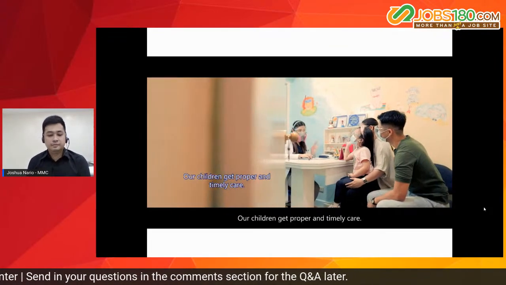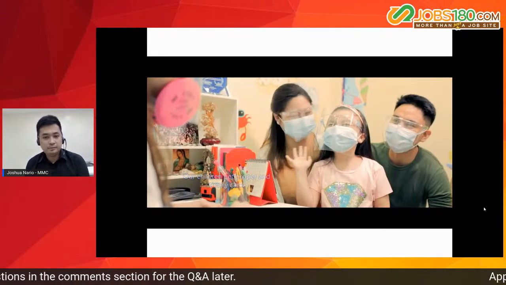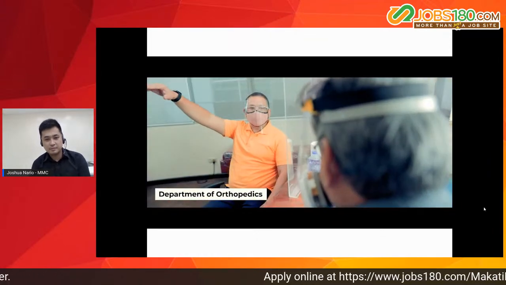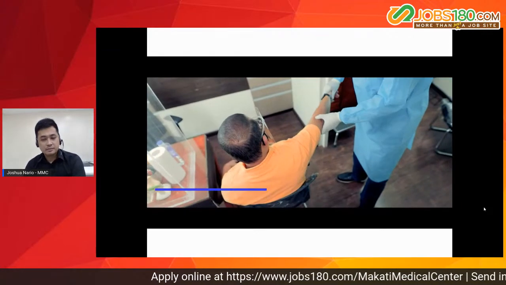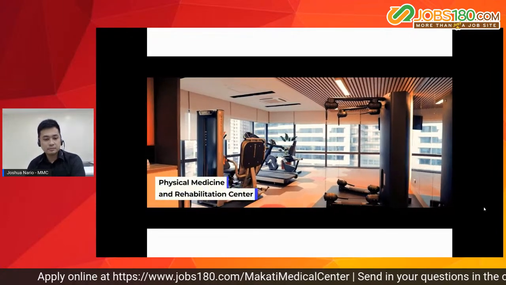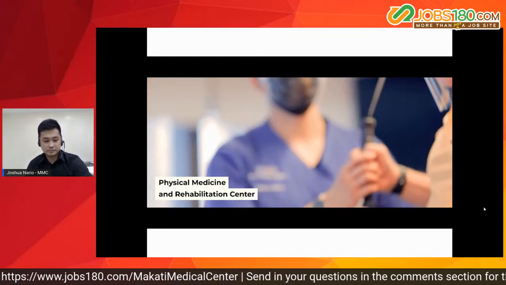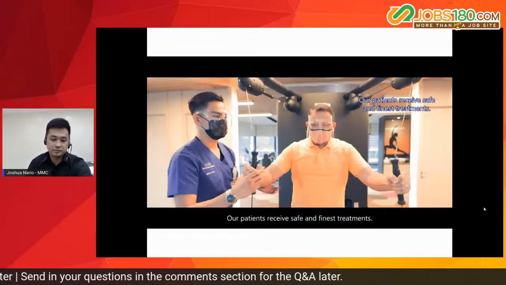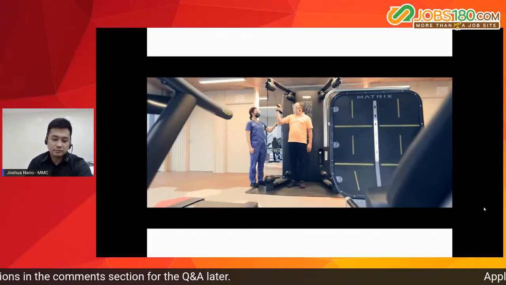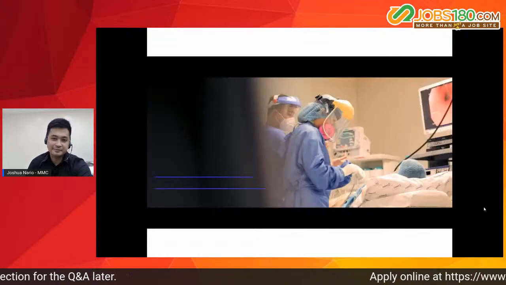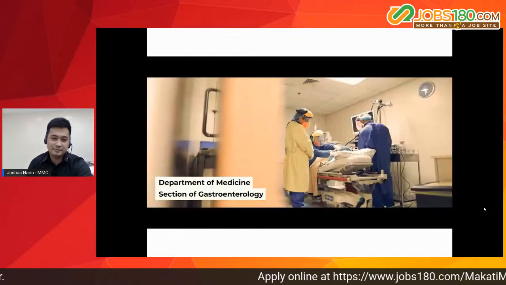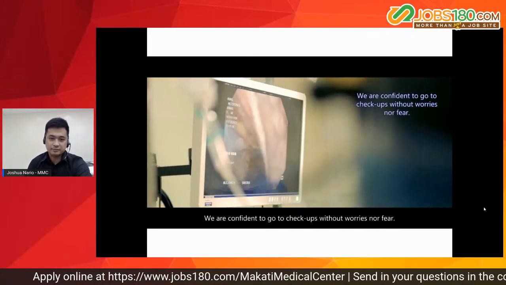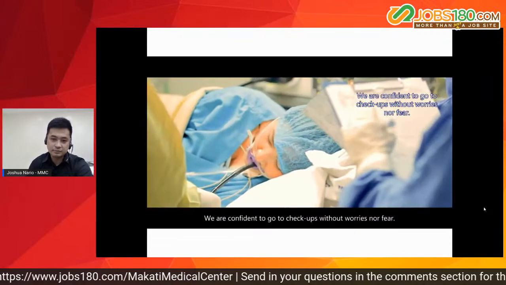Our children get proper and timely care. patients receive safe and finest treatments. We are confident to go to checkups without worries or fear.